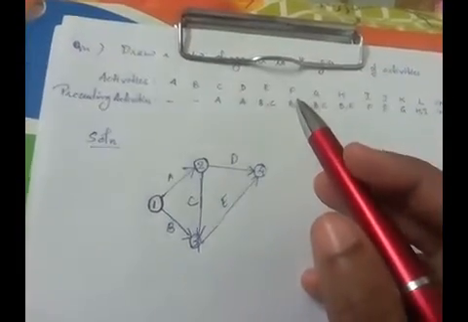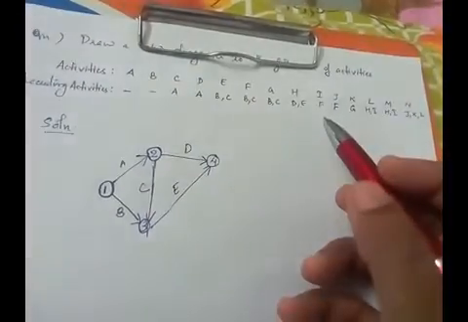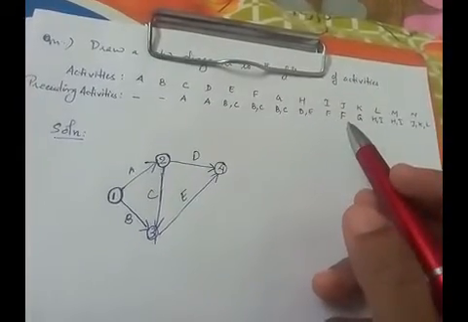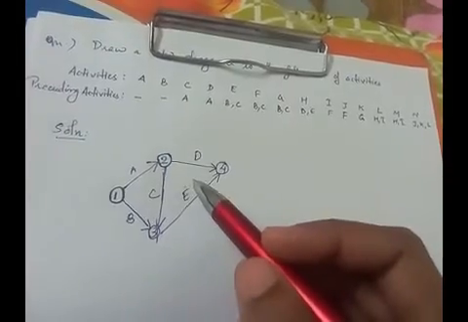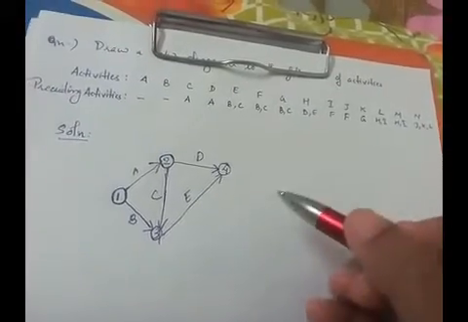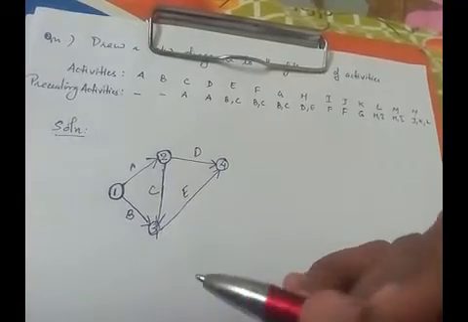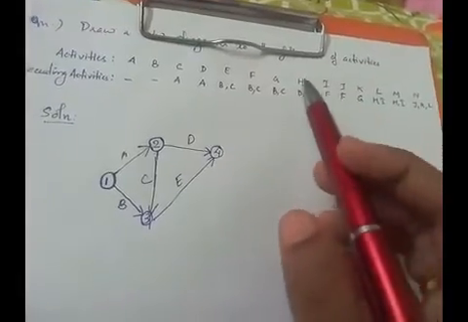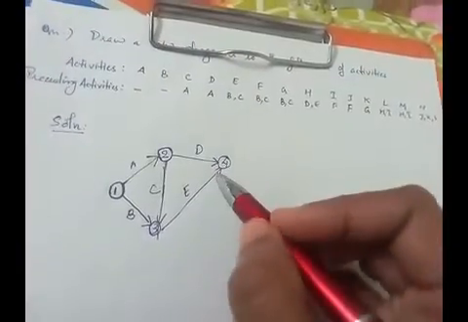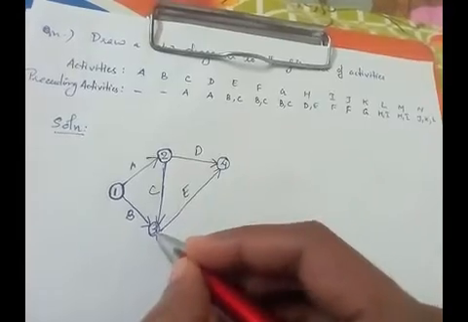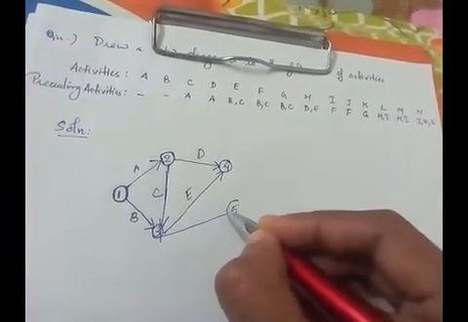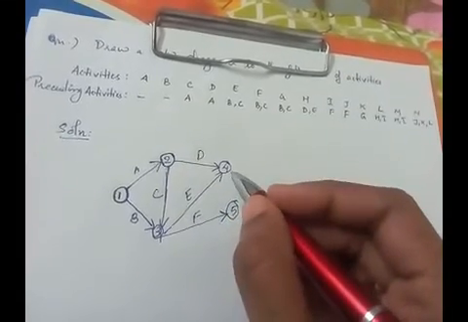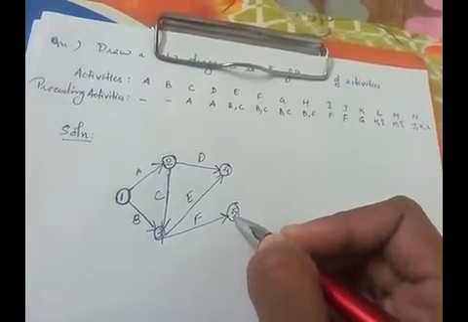Now in the case of F, we just check whether F is combined with any other activities in the preceding activity list. Since F is not combined with any other activity which is already drawn, we can draw F anywhere. Anywhere means we have to give an extra event for F to end, right? So after E, we are going to draw F. Let the ending event of F be 5, since till 4 we have already drawn. The next number should be 5.